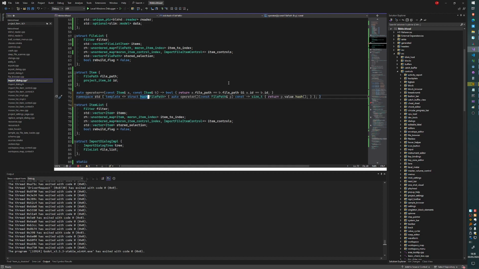The hash. Is that okay? No, not really, because that's a variant.